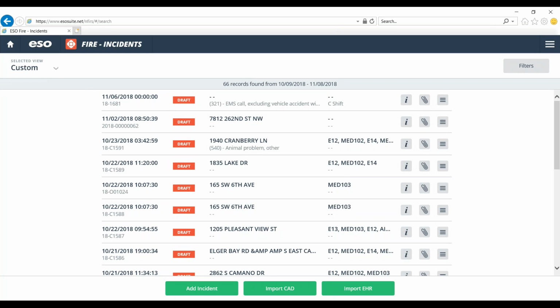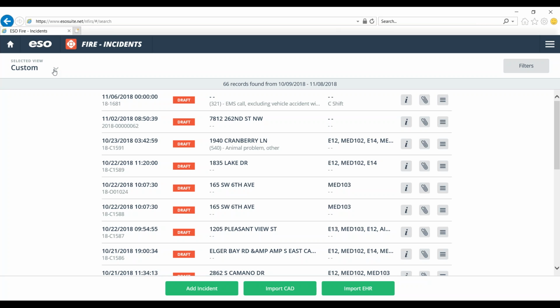I'm sorry, what was the question? So what happens frequently, because we're a combination department, is the on-duty crews will enter in all their information currently. And then once they're done with it, it comes to the administration office via digital, obviously, and then they enter in all the volunteer folks who responded to the call as well. So how would that work?